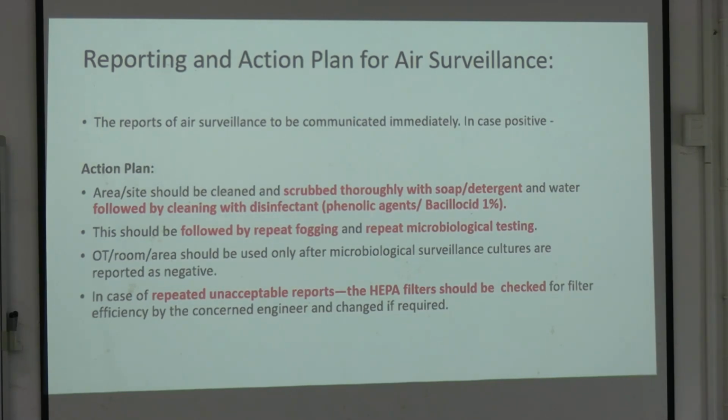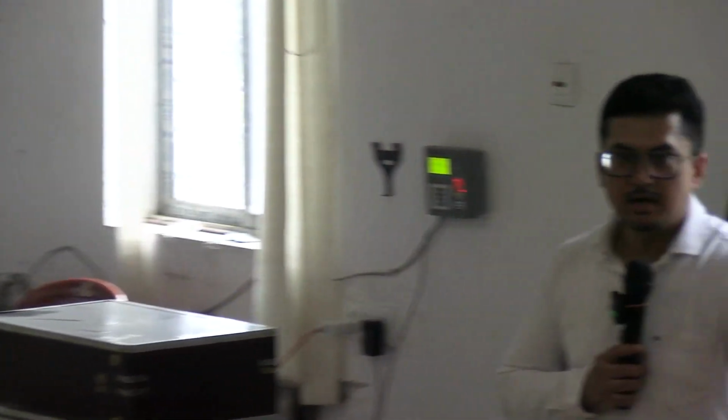Now what does this mean? Suppose I have taken this OT air sampling and I have found that the colony counts are 100. That means the OT air is not good. I cannot operate on a patient in that contaminated OT. If I do, the patient may end up having an SSI. So what do we have to do? We have to stop the room from functioning. We have to vacate the room. We have to tell our housekeeping persons, you have to clean the room and disinfect by deep cleaning. So that is the word that is used, deep cleaning.